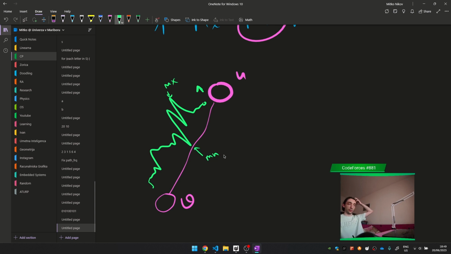So for the V node, we only want to know two values. We want to know what is the minimum ever reached to this V node, and what is the maximum ever reached to this V node.